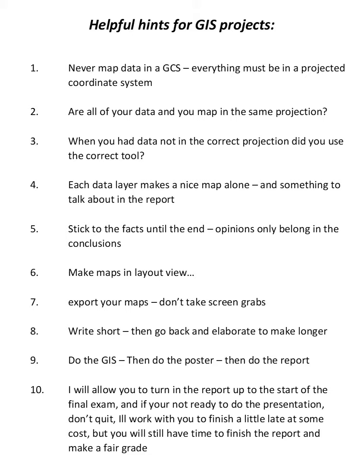Alright, let's see here, where are we at? Number 4. Each data layer makes a nice map by itself. So this is just kind of a stylistic little hint. Trying to figure out what to put in your poster, what to put in your report. You got 3 or 4 different pieces of data, different data components to your model or what have you. Make a map out of each one showing how that variable displays across the study area. It'll give you something to write about in your results, and it'll give you more maps and figures.